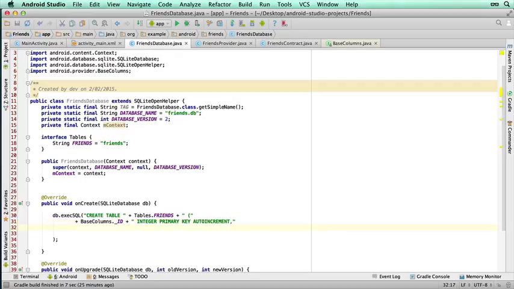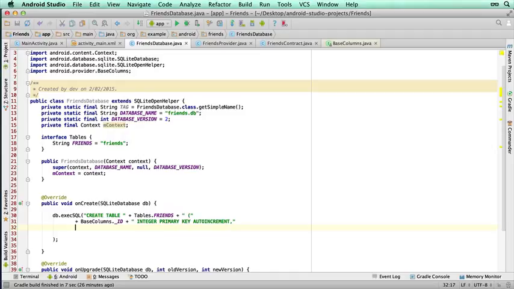What auto increment does, as it sounds, it creates a number, and each time a record is saved it auto increments it. So starting off, the first record that is saved in the table will have the number 1 assigned for that value. The next one will be number 2, 3, 4 and so on. The advantage of that is we're not having to create any code to read the list of the next number to use or anything like that. SQLite is doing that automatically, figuring out the next number to use. So it's just a quick way to create a unique number to make sure that this record is going to be unique. So that's the first field, the base columns.